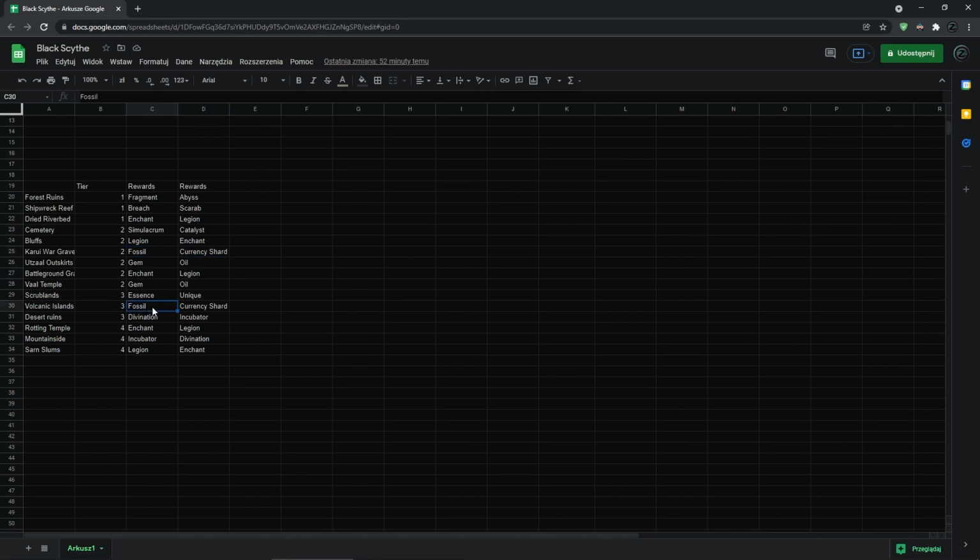Volcanic Islands also have fossils and currency shards, but I actually don't really like this layout that much, so I ranked it as tier 3, and same for Scrublands. It is pretty open. It has a decent amount of monsters, but it has some cliffs and stuff, so the routing in this one can be pretty bad.